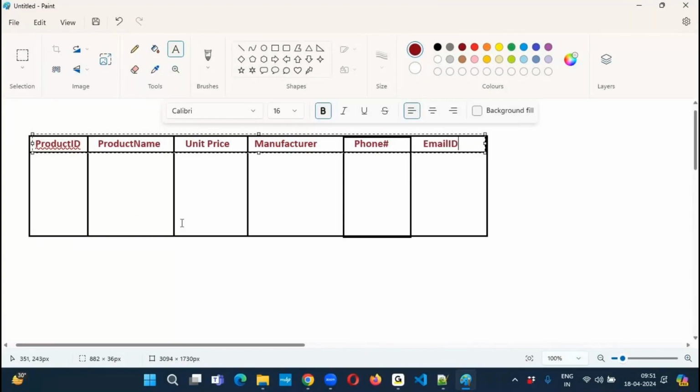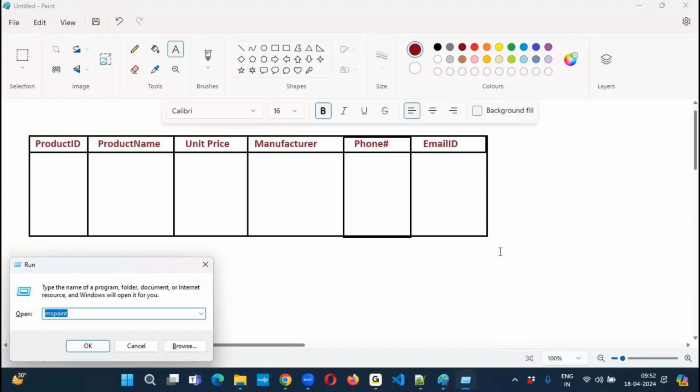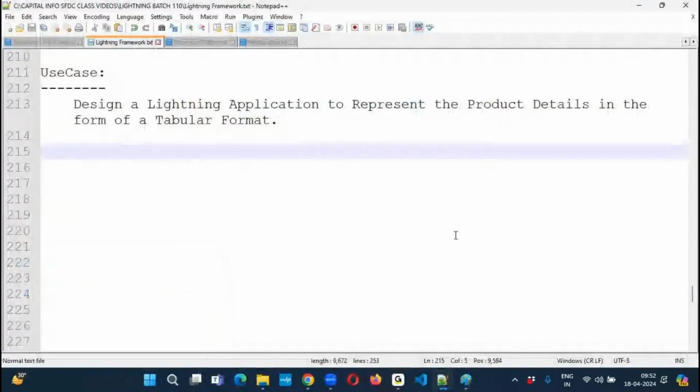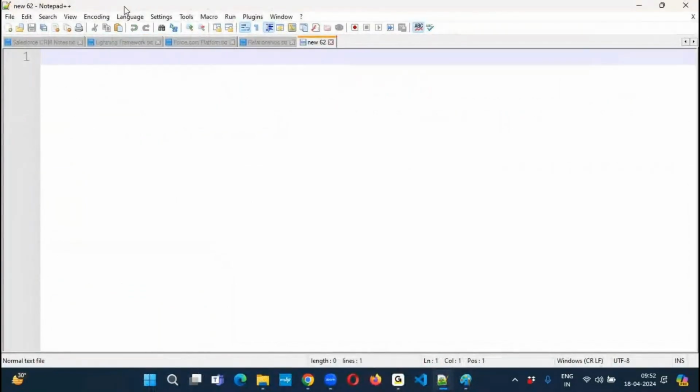Okay, email ID. These are the columns over here. Now, then how to design this kind of table? Let me explain. Let me design the table here.